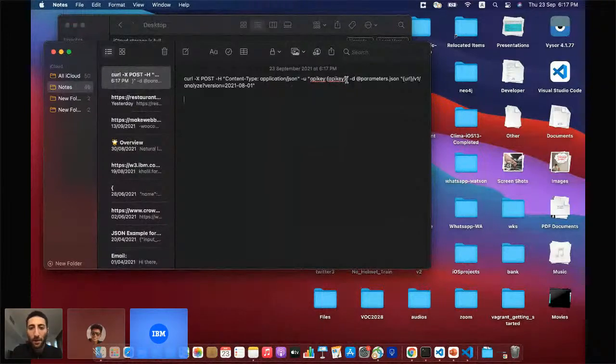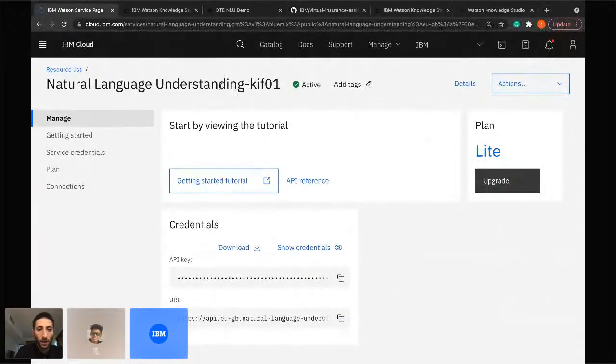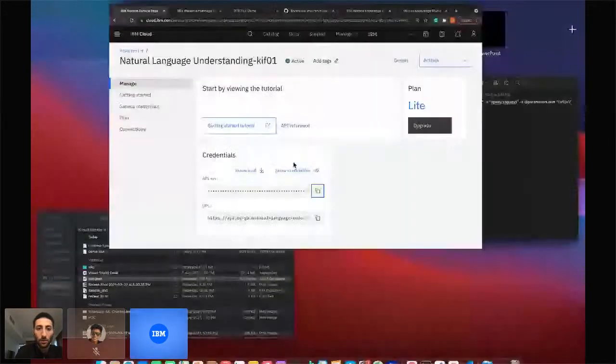For example, we want to add the API key and the URL. If we want to do this directly from the terminal, it's up to you, but it might be a bit more difficult. Here, it's much easier. So now we have the API key and the URL, which we already have from Watson NLU. Remember I told you when we opened NLU to copy them wherever you want. This is actually where we'll be using them. So this is, for example, my NLU. I can just copy my API key. It's copied. Let me put this here.